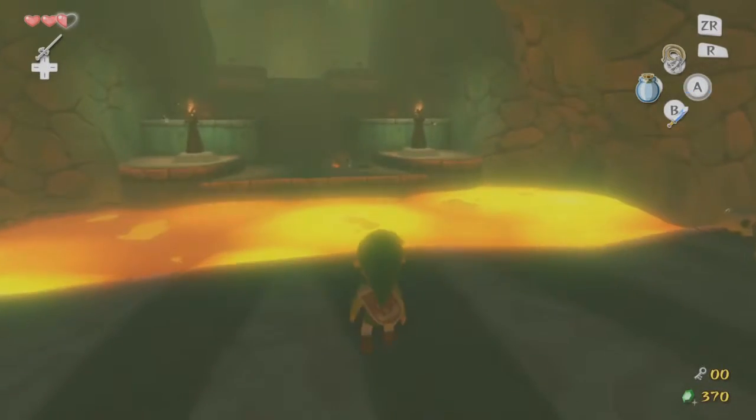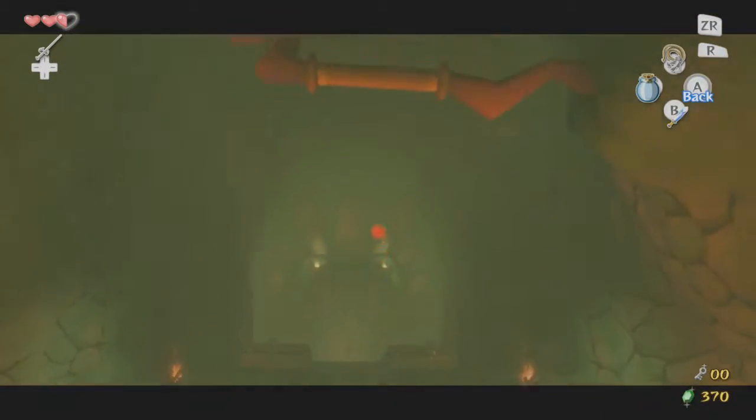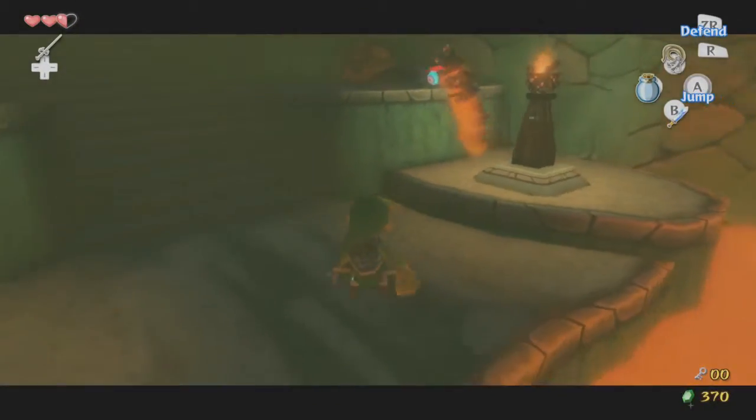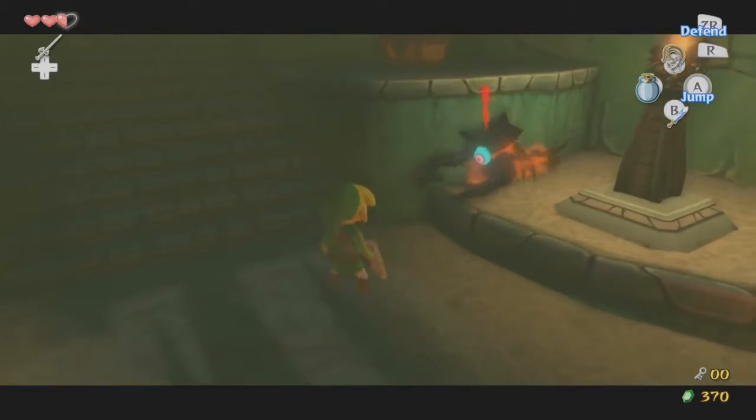Alright, so the dungeon boss is over there. We have the grappling hook, so we can go through here now. Now, the reason why we couldn't go to the dungeon boss immediately after getting the grappling hook is because we needed the big key to get in there.